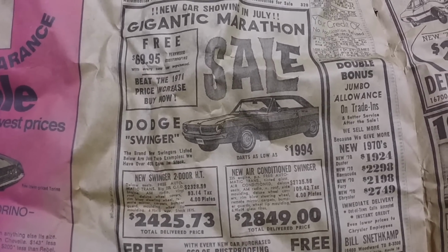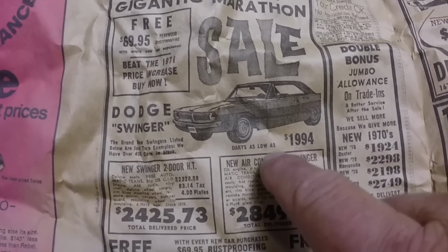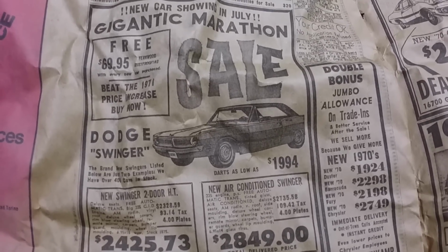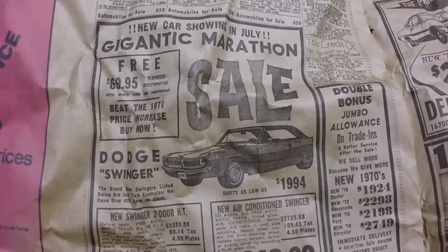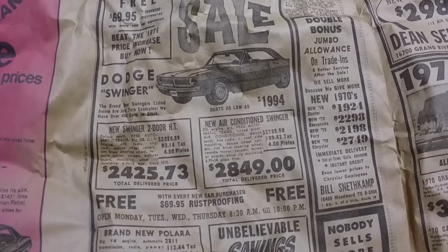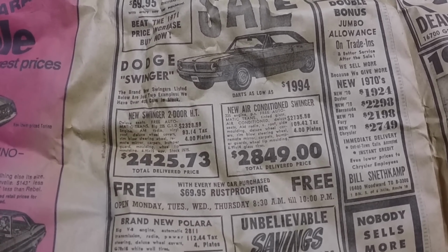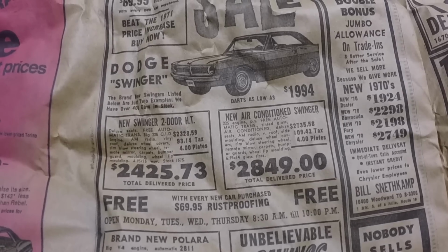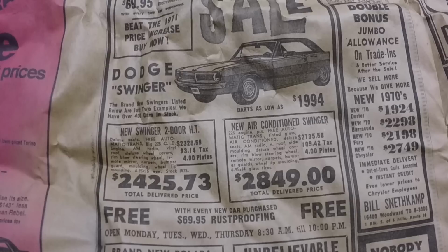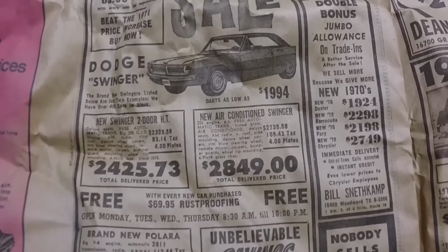Dart Swinger, $1,994. It says as low as, so that'd be probably your slant 6, three on the tree. No heat, no radio, no nothing. Just four tires and a seat. Swinger two-door hardtop, deluxe seats, free automatic trans, big 225, AM radio, vinyl roof, deluxe wheel covers, remote mirror, carpets, bumper guard, moldings, wheel lip moldings, 6.95 by 15 white sidewall tires, $2,425.73.